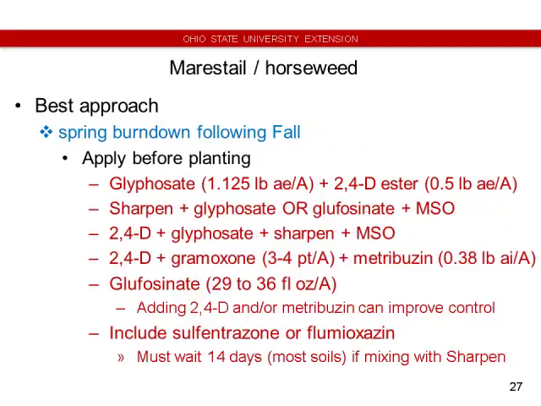What do we recommend? Glyphosate at about 1.125 pounds and 2,4-D ester, maybe at 3/4 of a pound instead of just using a half a pound or a pint of a 4-pound product. Maybe bump it up a little bit more because of the probability you have glyphosate-resistant marestail out there. The glyphosate's obviously not going to work on it. You're going to need to utilize that 2,4-D. And a half a pound or a pint of a 4-pound product is not always completely effective, although it's more effective in the fall than what it is in the spring.